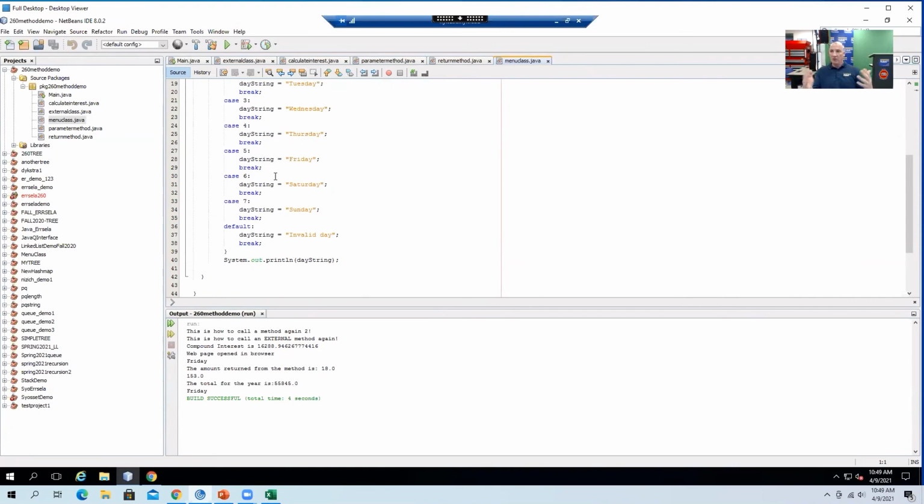So, you know, when you put all these together and you start thinking of a problem that you're trying to solve with software, these are all the components that companies want to see that you have an awareness of. That yes, I need to do menus for user input. Yes, I need to do case structures to call certain methods in other classes that do certain calculations or certain complexities and then return values to me. They want to see that you have a grasp on all this stuff so that you can show how you can benefit their organization the most.